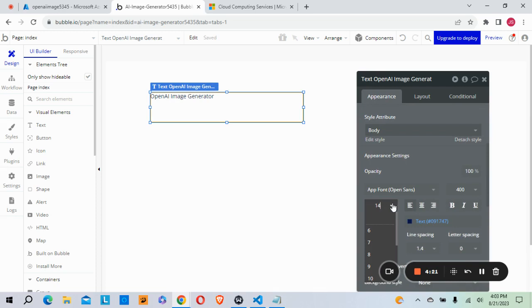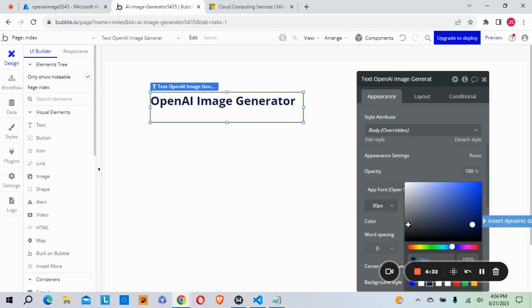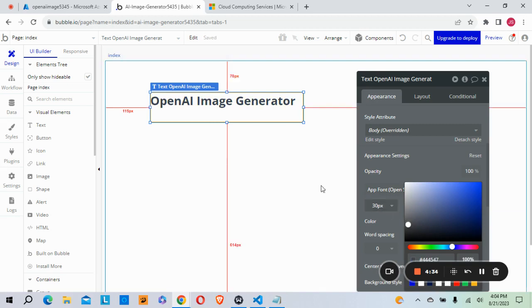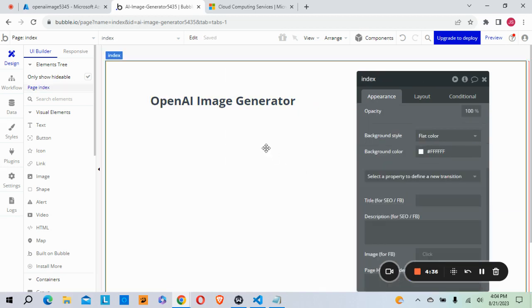So I'm going to make it size 30. I'd like it to be bold and maybe the text a little more gray.